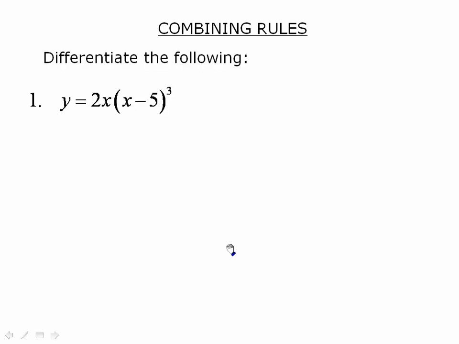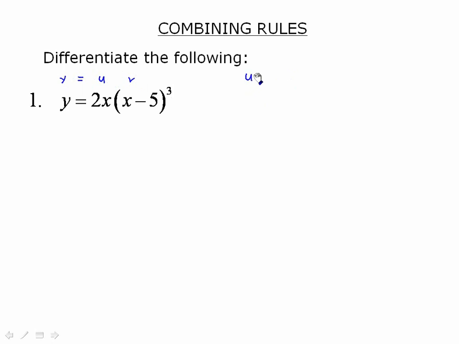Very messy questions. So to start off, let's take a look at this one. y is equal to 2x times (x minus 5) cubed. Now, the key to do these ones properly is to have a bit of a game plan and decide what method you're going to use to solve it, because you will eventually have a fair bit of choice. In this case, to me, this looks pretty clearly like a product rule question. This is my u, this is my v, so I will use the product rule.